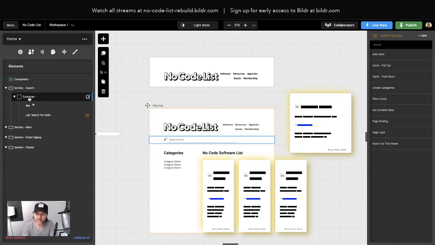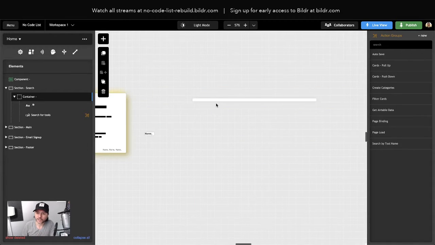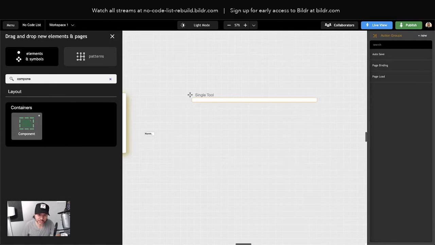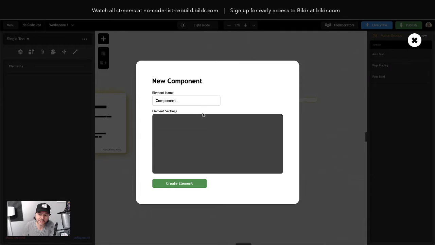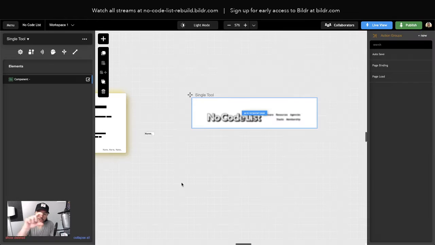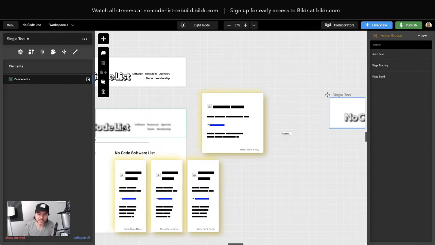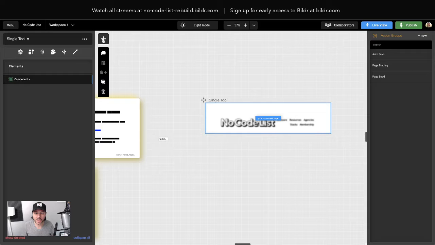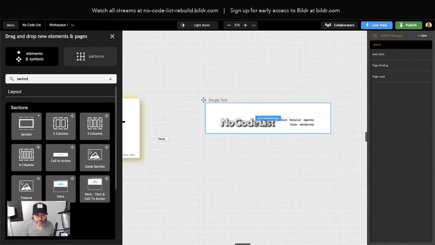So the first step I'm going to do on this new page before I start setting content in is set up that initial structure. I could copy it from the other page too. That would be faster, but just to do a refresher, we'll do component first, set the component page to the header, and the header includes all this other structure, but that'll be the same as this page. And now if I change this header here on the page, it updates on the home page and the single tool page. And then the way that I do it is I do a section next.